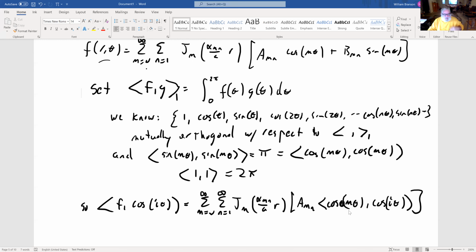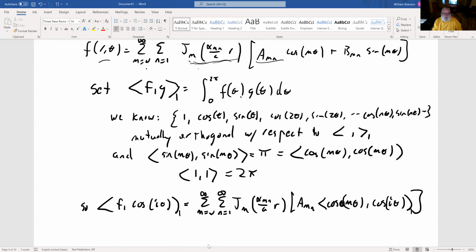Okay, so what did actually just happen here? We wanted to take the inner product of this function up here, which is this long formula, with cosine I theta, which is one of these functions that we know are mutually orthogonal with respect to this inner product. And so this is the inner product 1 here and here. Since the inner product is linear, we just take the inner product with each term. And so this doesn't involve any thetas at all. So it's just basically the role of a constant.